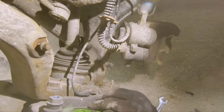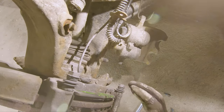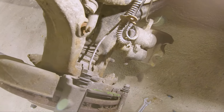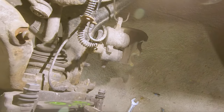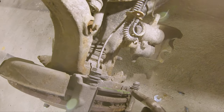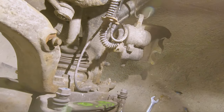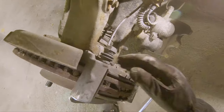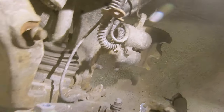So you can see the sensor sits here, and when the pad starts to grind down, it will hit the sensor at the end, and then it will short, either short or just cut. I'm not sure if it's on or off, but I will notice that this is getting worn down, and then the sensor will show the alert inside the car. Let's see.